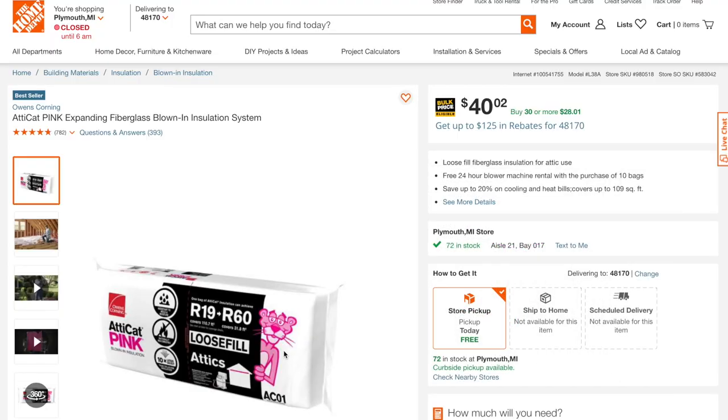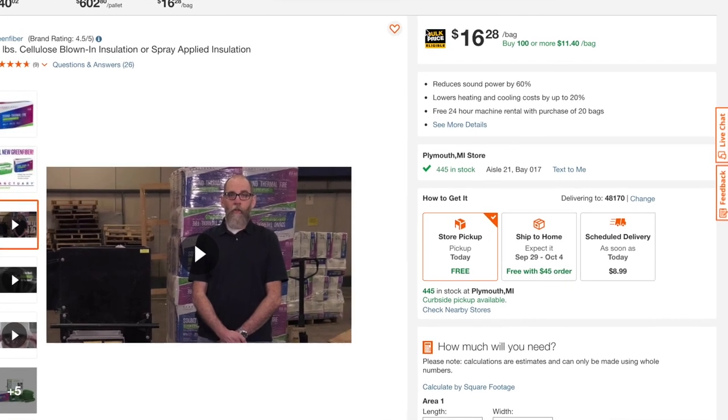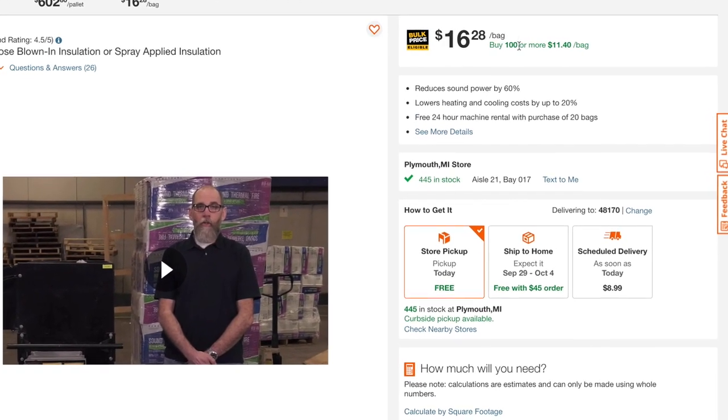That claim isn't actually true. I looked up some prices on homedepot.com and it's not the case. The one I was really interested in is the blue jean type of insulation, which you can even get at Lowe's. So if you're thinking about redoing your house or putting up a new shed with insulation, consider using a more eco-friendly product like this. Not all of the options are going to be less money than fiberglass, but you still have some options when looking for eco-friendly materials to redo or build your home. Everybody likes options.